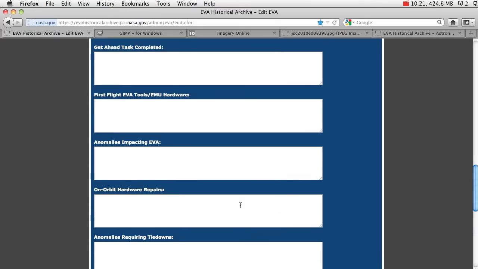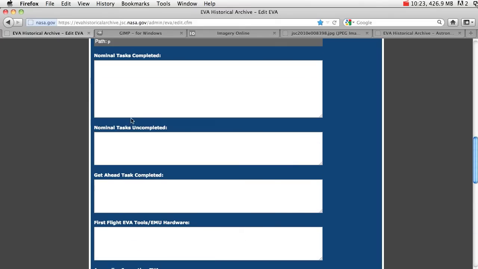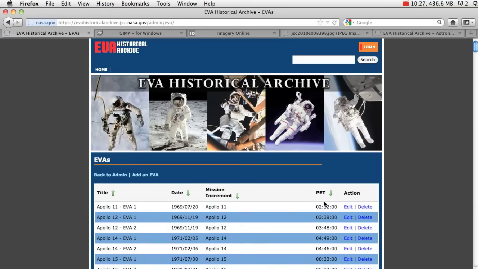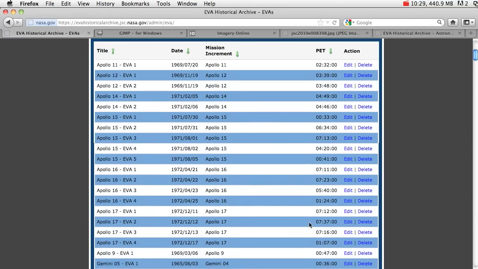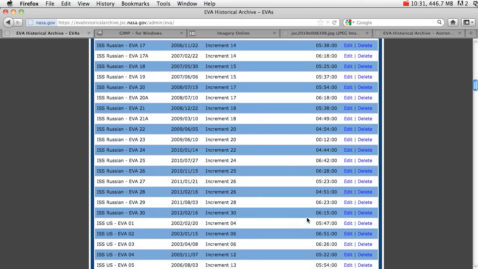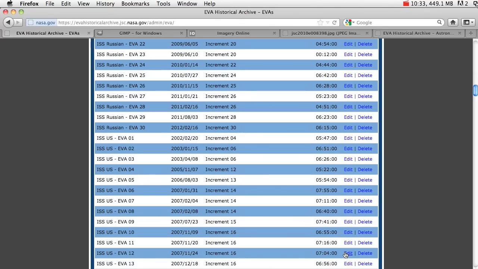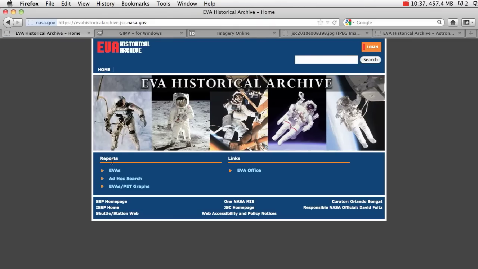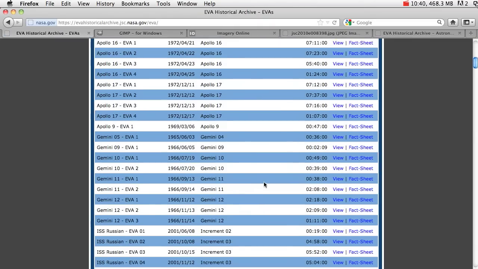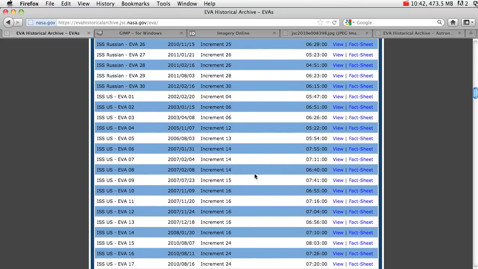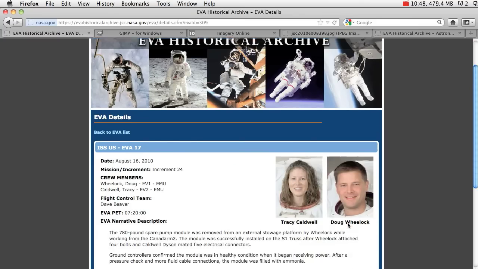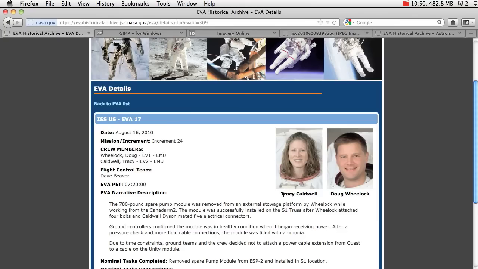And then when your EVA is complete, you'll have a record that looks very similar to this one right here. Here we go. Let's go list EVAs, and let's just look at ISS EVA 17, and it would have Kathy Rubens if it was a particular EVA that she performed, and her picture would be there, and the correct name would be in there too. Very simple.